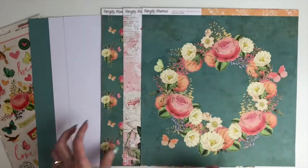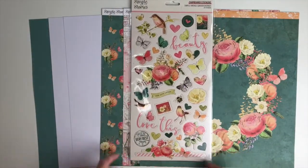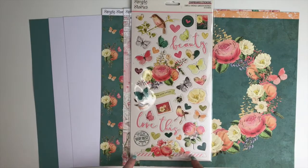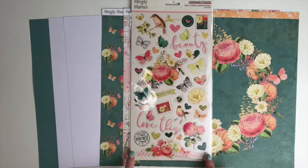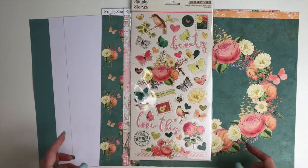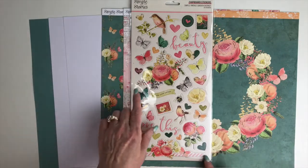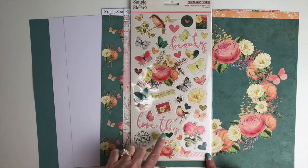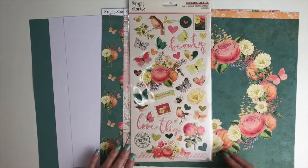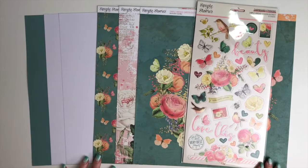Beautiful. For your embellishments, you're going to get the 6x12 sticker sheet. So we have this piece here. It's a great little piece to tuck behind your photo. So it kind of does all the embellishments for you. It's already all layered up. We have flowers and butterflies to tuck in, a little bird, and then some small little hearts and postage stamps. This Love This would be a great title. So everything you need to create some beautiful layouts. So that is Simple Vintage Garden District from Simple Stories.